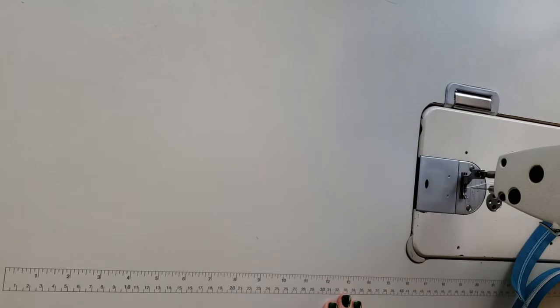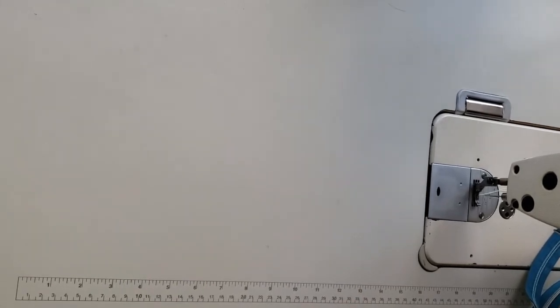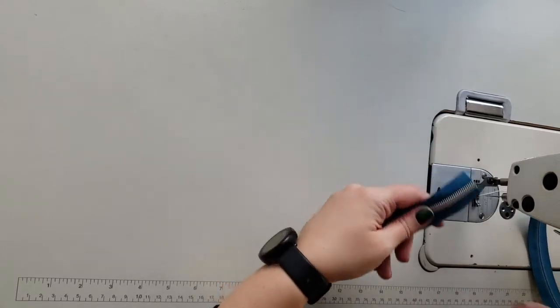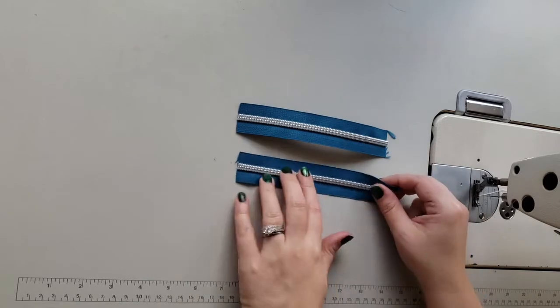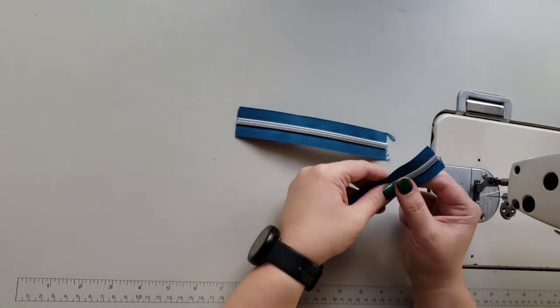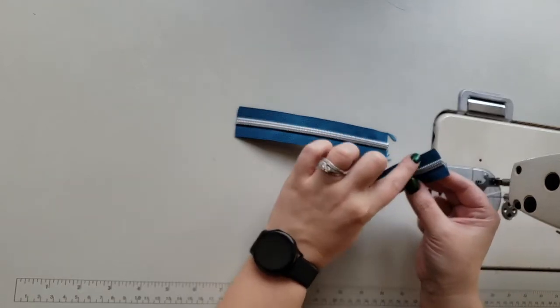Right, so we are going to start with step one, which is starting with the zippers. We're making the small size, and you want to cut each of your zippers to exactly 7 inches in length. I use zipper tape, and you want to make sure you're using number 5, or I think number 4.5 is the same, that your zipper tape is 1¼ inch wide this way.